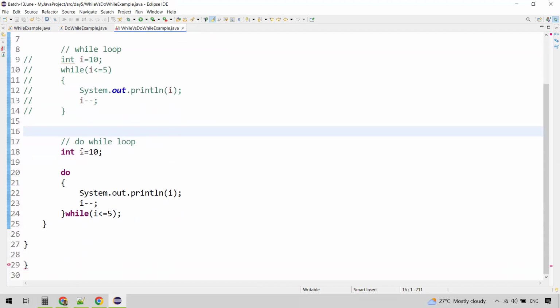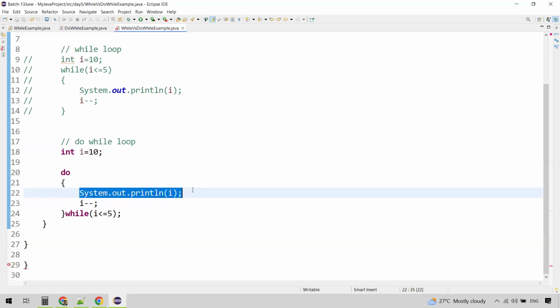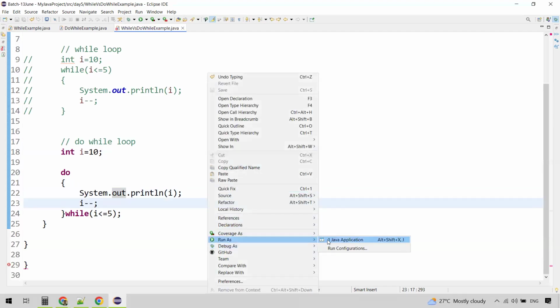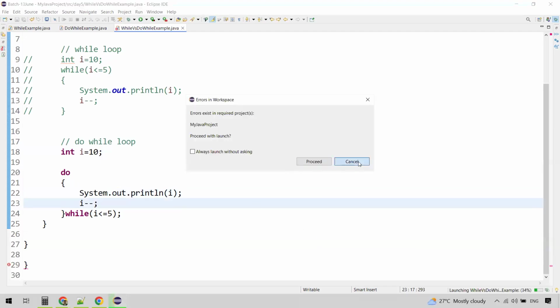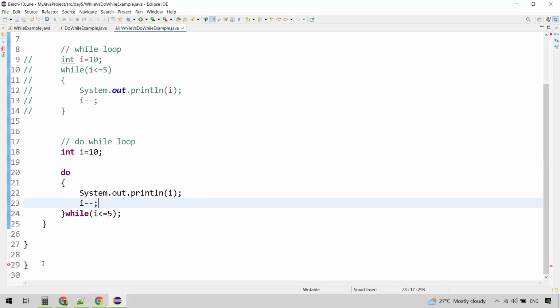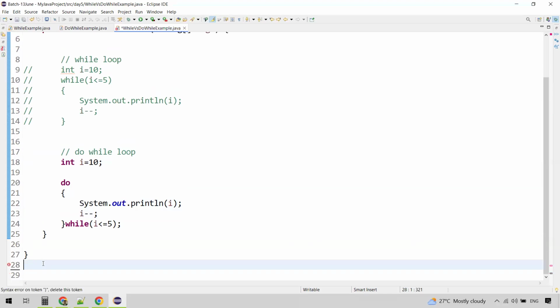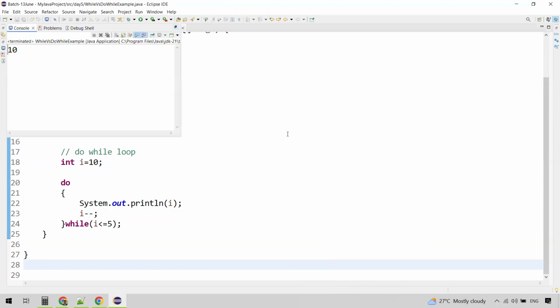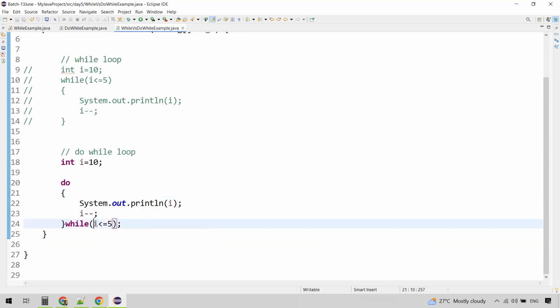Now, do while loop. We start with I equal to 10. Then it enters into the loop. So if you observe, it actually displays the value 10. Then decrements the I value by 1, to 9. Still, 9 less than or equal to 5 is false. So then it will come out of the loop. It says it has some syntax error. This is because we have an extra brace. So you can see the value 10 here. Only 10, right? After the I value is decremented by 1 to 9, 9 less than or equal to 5, so the condition has failed.